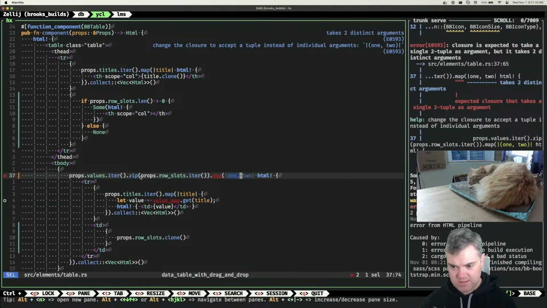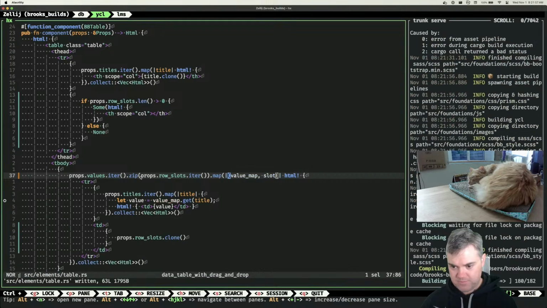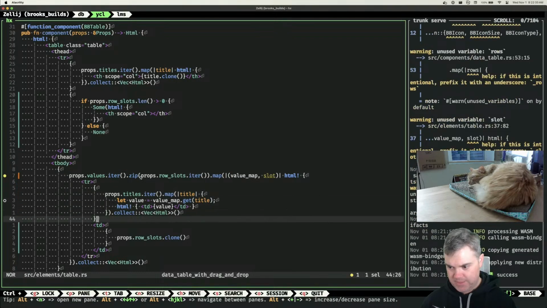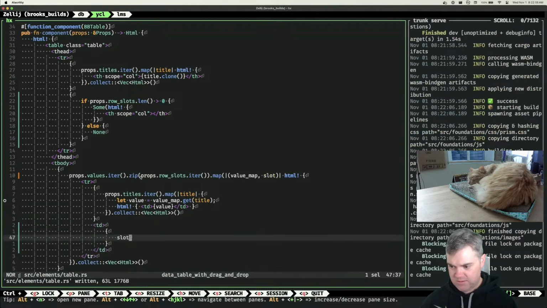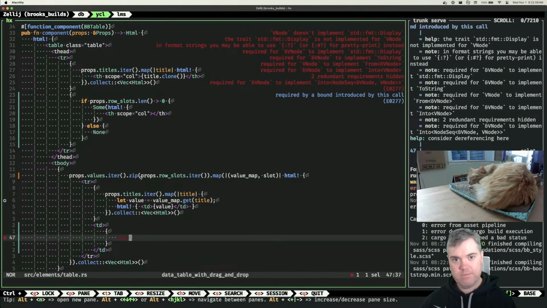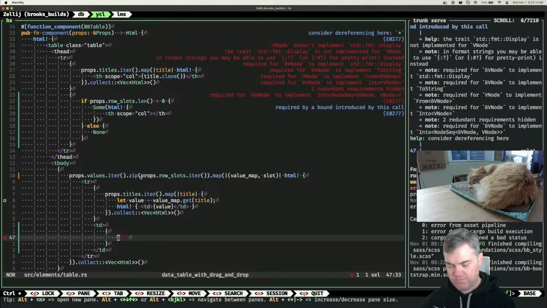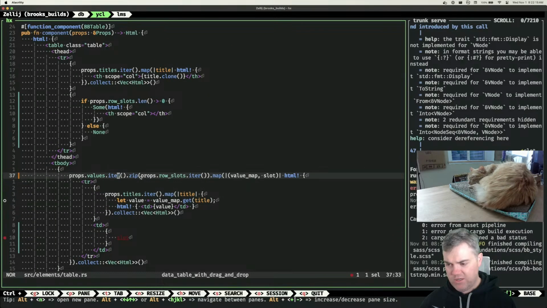Okay, so it is like that. And so I want maybe the first one here first, so value map. And then the second one would be the slot. So then you are simply going to be the slot. You don't implement display. I want you to be the children, vnode.